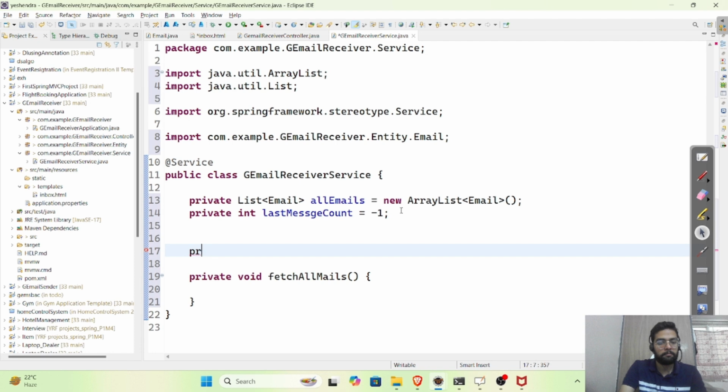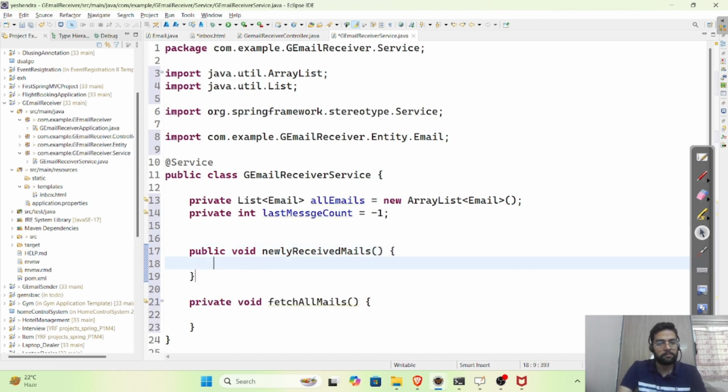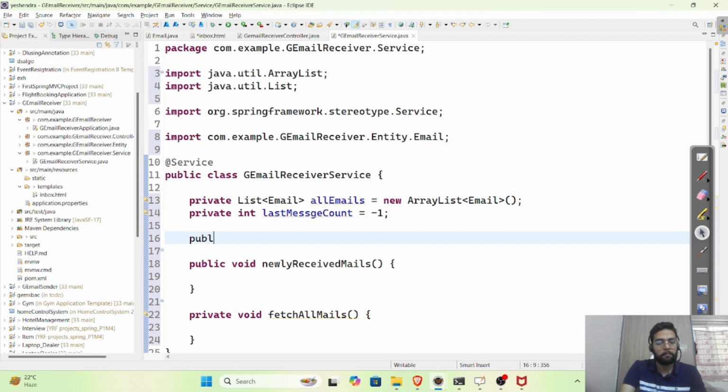Second method, public void newly received mails. And then public void initial mails.